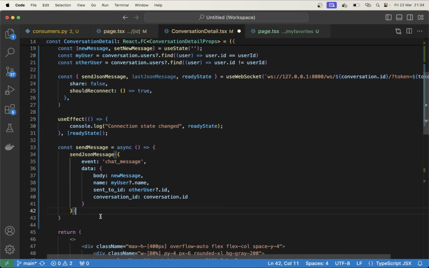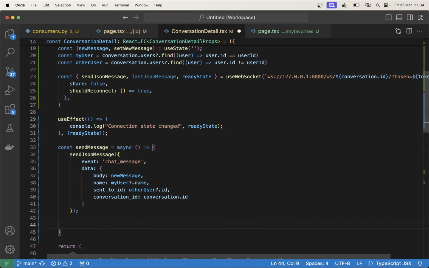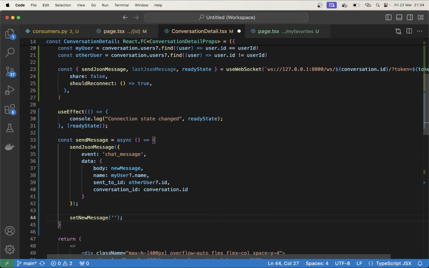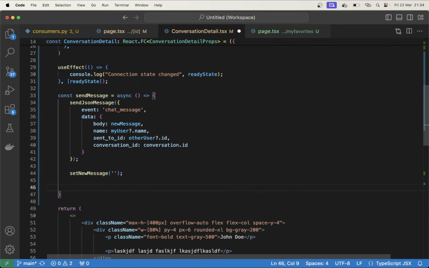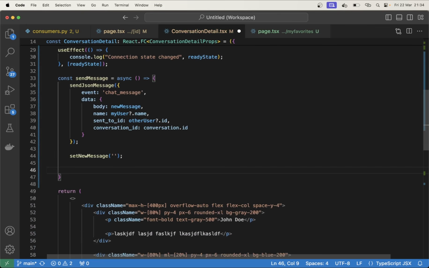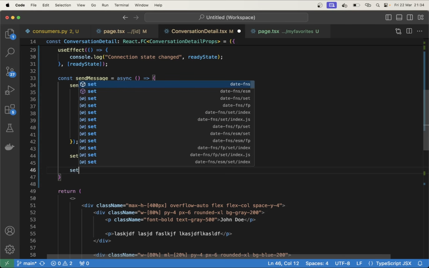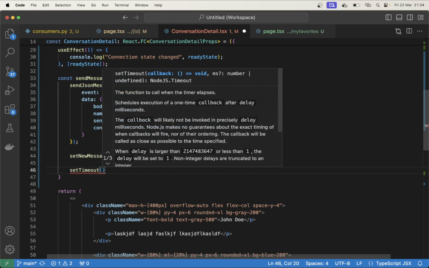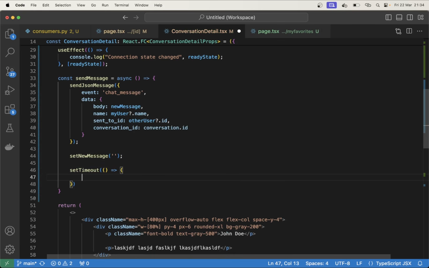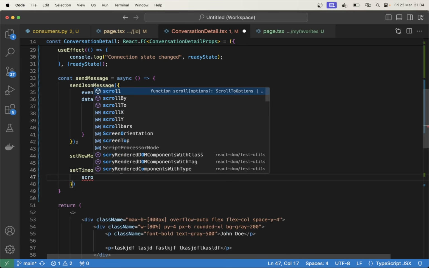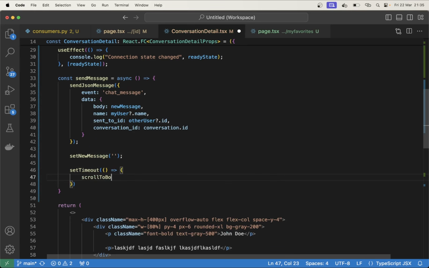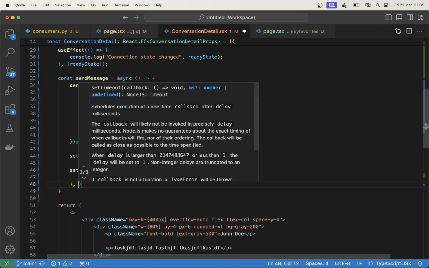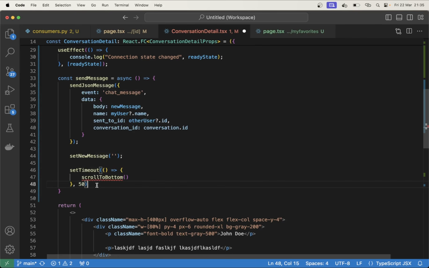When the message is sent, then we can say setNewMessage to be an empty string, so it's cleared. And after a few milliseconds, I want to scroll us down to the bottom of the div where the messages is. So setTimeout, create a function in here, just call scrollToBottom, and this can be triggered after 50 milliseconds.